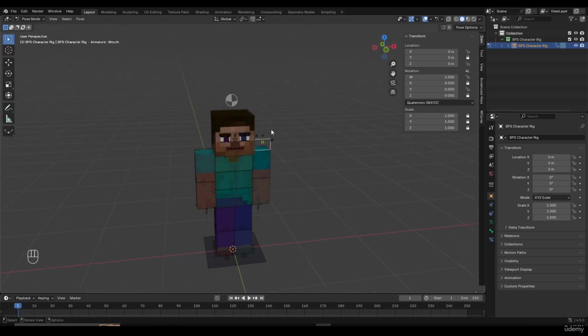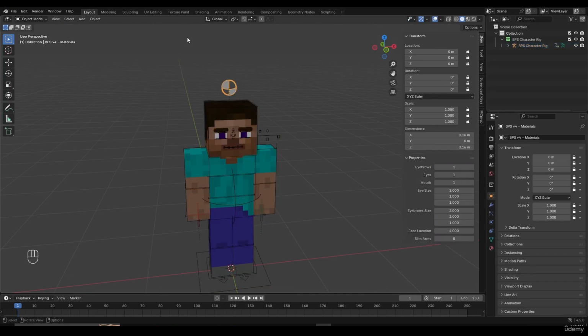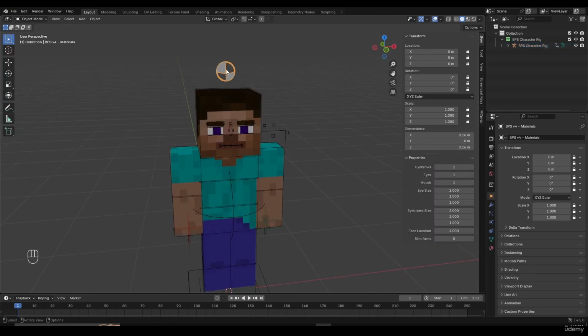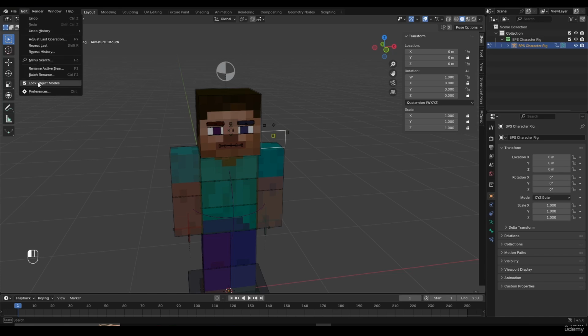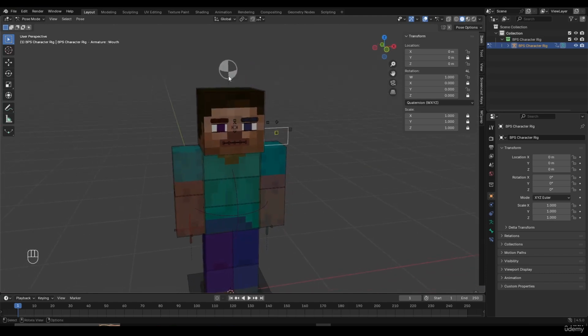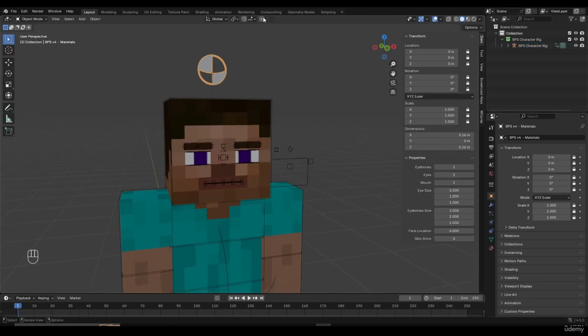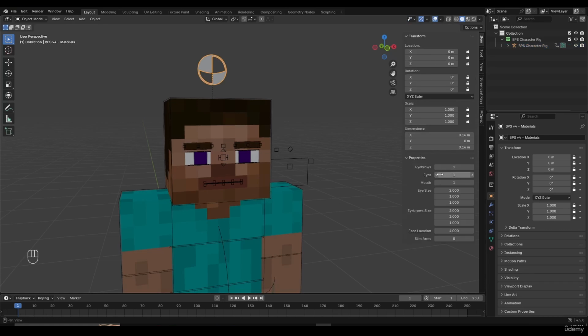So what I want to do is press Control Tab to go back to object mode and then select the material icon. And now I'm going to be able to see a bunch of properties over here. Now there's actually a way to select the material icon while we're in pose mode. So if I'm in pose mode, for example, I can go to Edit and then click on Lock Object Modes and disable this. So this means that I'm going to be able to select other objects while I'm in pose mode. So I'm going to select the material icon. Once it's selected, again, make sure you're in Item, Properties, and I have a bunch of options over here.